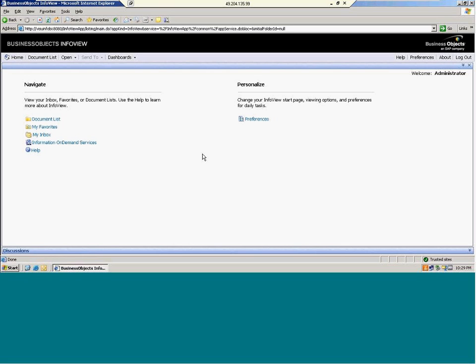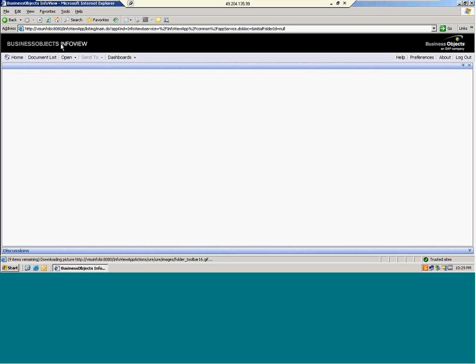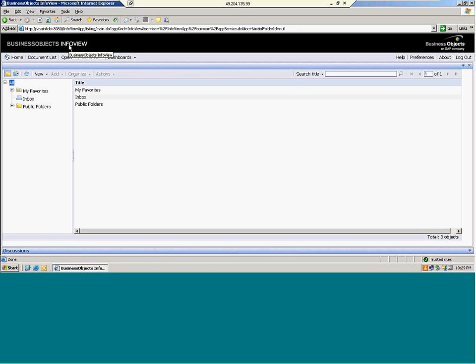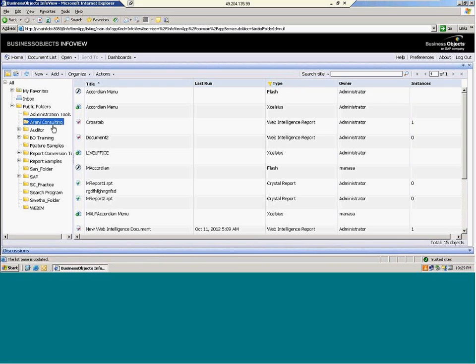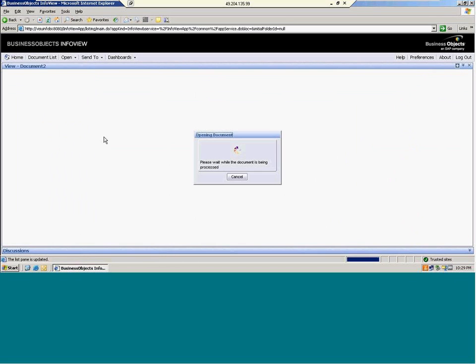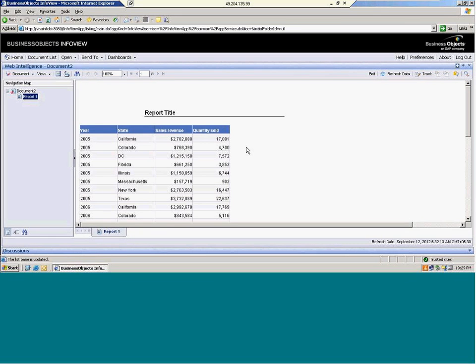So in BO, you have various kinds of reporting. For example, Web Intelligence, Crystal Reports, dashboards. To execute any of the reporting, the end user will be using the same tool that is called InfoView in 3.1, and in 4.0 it is called Launchpad. Let's say, for example, I want to go through a Webby document. So simply come through this folder, simply double click the folder. So this is how the end users will be running the reports.